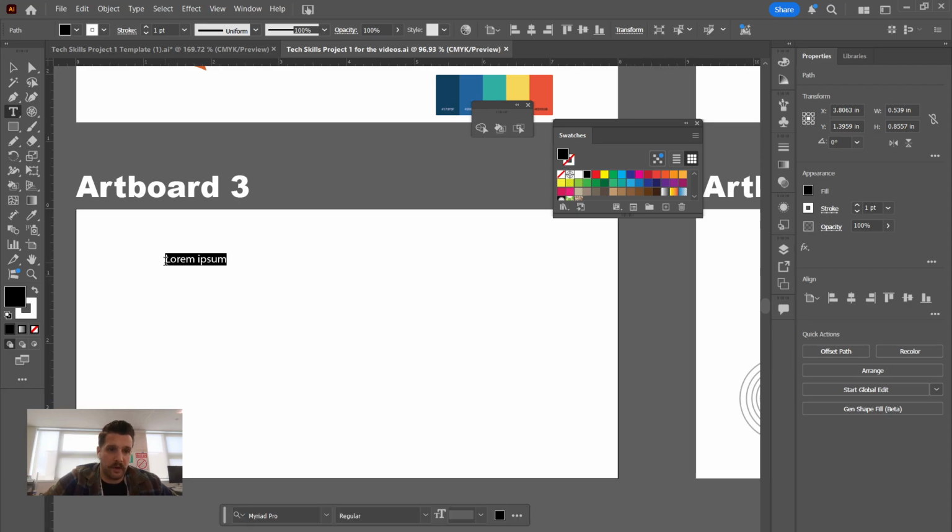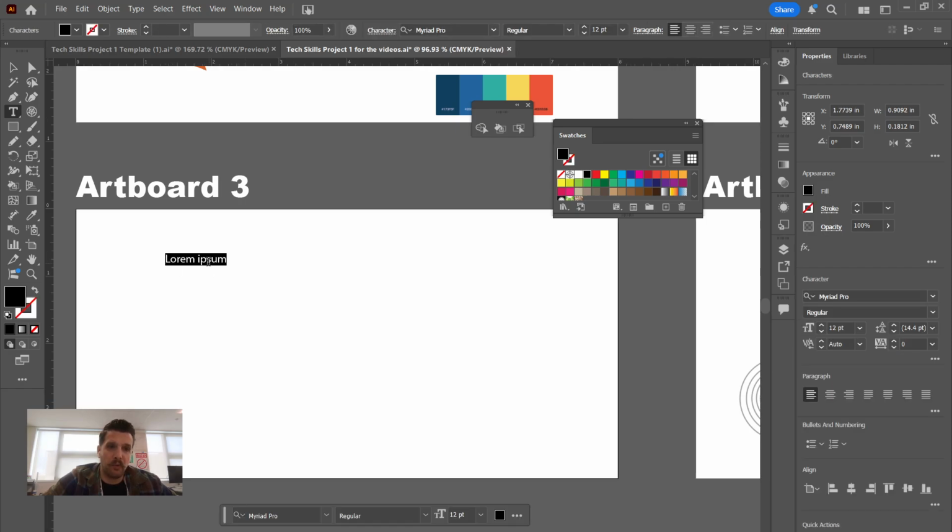So if I just click once, that is called point type, right? So then there's going to be auto text filling in like lorem ipsum. It's kind of like gibberish in Latin, just filler text, so you know that there's text here. So I'm just going to start by typing my name.